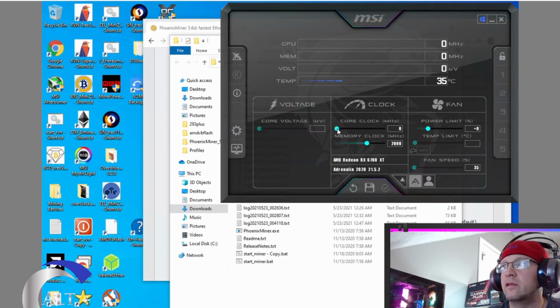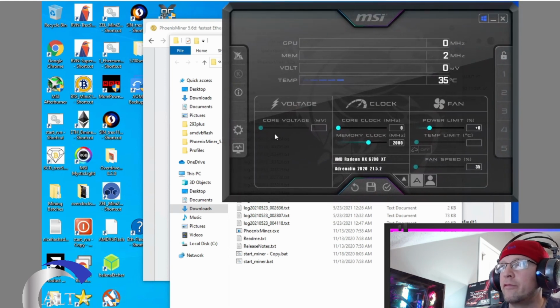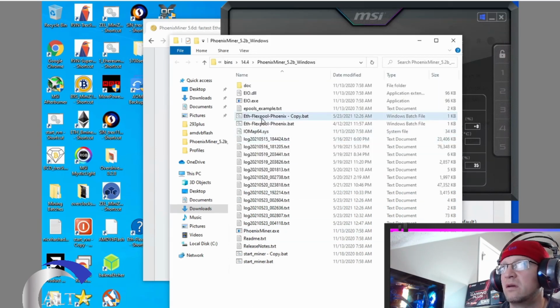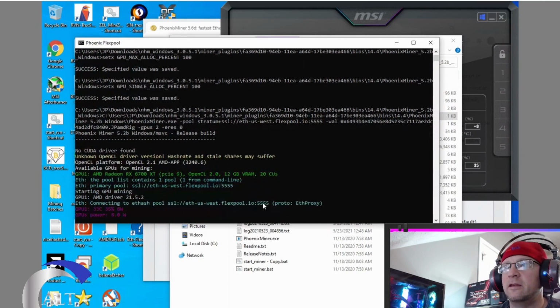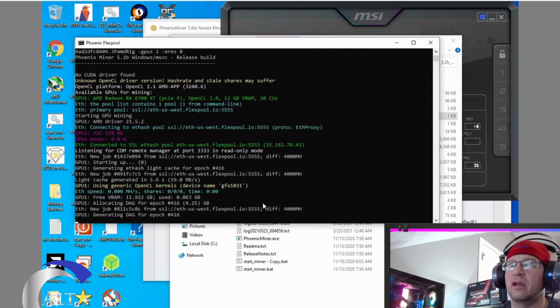So that's at 2000. Let's see if I can move my core. So I can't move core at all. Can't move core voltage. The only thing it's allowing me to move in Afterburner now is my memory clock. It starts at 2000, and it'll only let me bump up to 2150, so that's pretty interesting too. Let's just run it like that and see what it does, because that's going to be interesting. And let's spool it up and see what it gets by cranking the memory an extra 150.